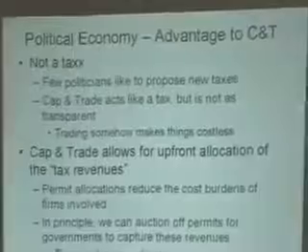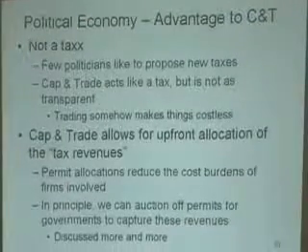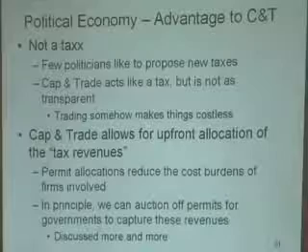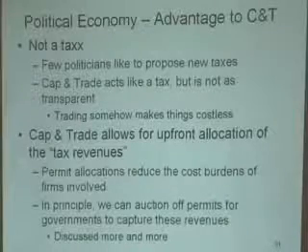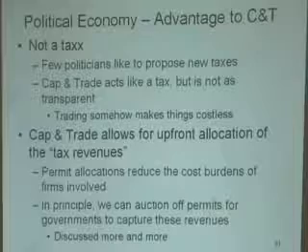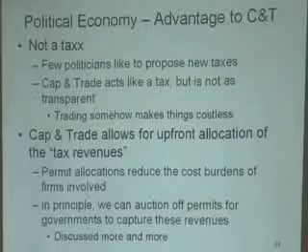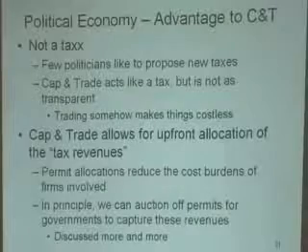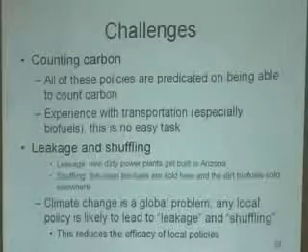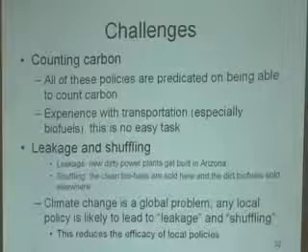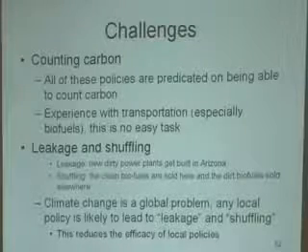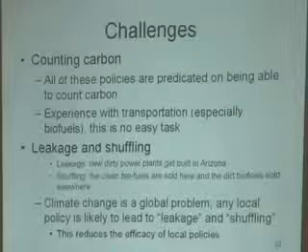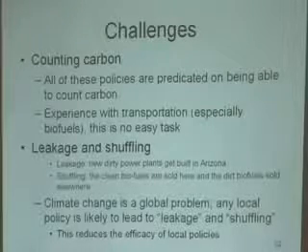Okay, so I'm going to go on. In terms of the political economy, taxes in the United States are a four-letter word. And so imposing new taxes is problematic, whereas cap and trade, as I've said, handles the political economy better if the permits are given away for free. Although, in fact, there's now a trend to talk about auctioning some or maybe all of the permits. But anyhow, there are some practical issues that arise. Whether you have a carbon tax or a cap and trade, you've got to measure these things in order to collect the tax or to enforce the cap.